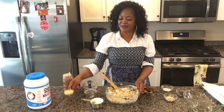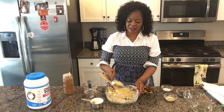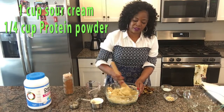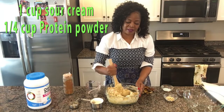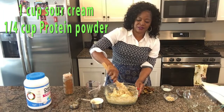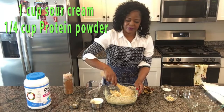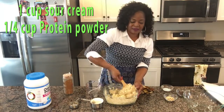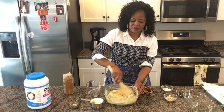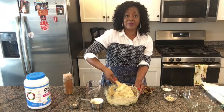And here comes the main thing, that protein powder, the protein that you need, especially for those who love to go to the gym, or those who are just cutting out carbohydrates. So this is some good stuff. I really love these cookies. Seriously, since I saw my friend make them, I'm like, okay, I'm gonna start making this stuff. And boy, I love them since then. So you see how nice it looks? No milk, nothing. This is just from the bananas.